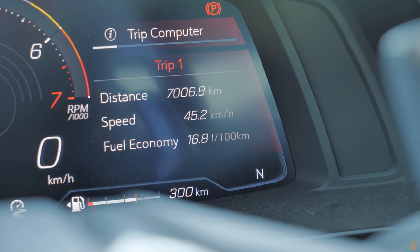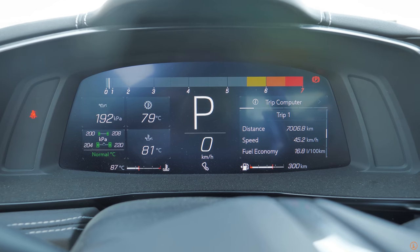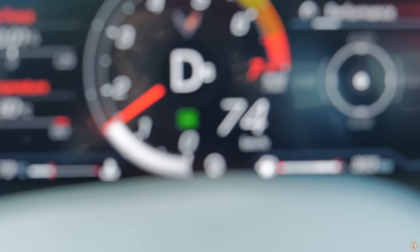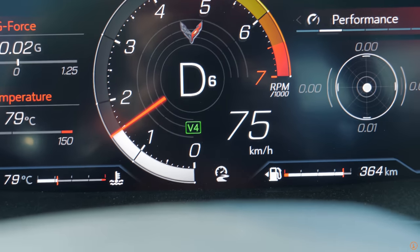Speaking of gas, let's talk about fuel economy. My fuel economy is 16.8 liters per 100 kilometers — not that great. To be fair, when I first got the car I had it in track mode the entire time, where the steering tightens up and everything gets sportier, and I was really pushing it to its limit. But I've noticed I enjoy sport mode quite a lot, and sport mode actually gives me great fuel efficiency. There's a feature called cylinder deactivation that kicks in — a V4 indicator shows you that four cylinders are deactivated and you're now essentially driving a Prius that's great on gas. But let's be honest, we're not really here for fuel efficiency.